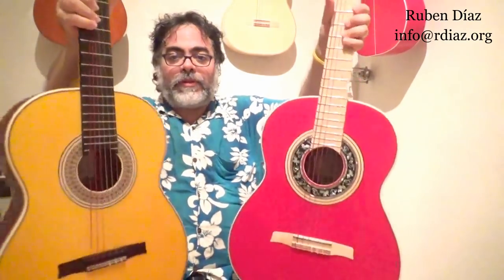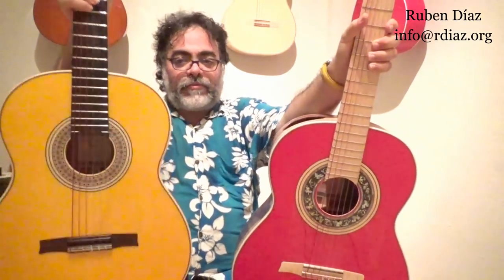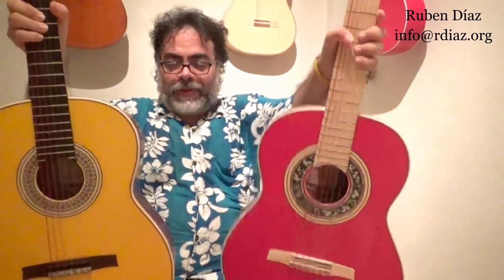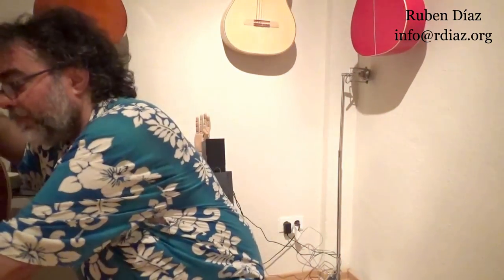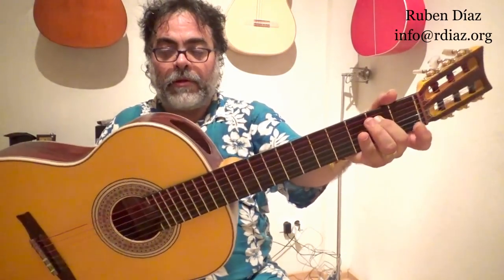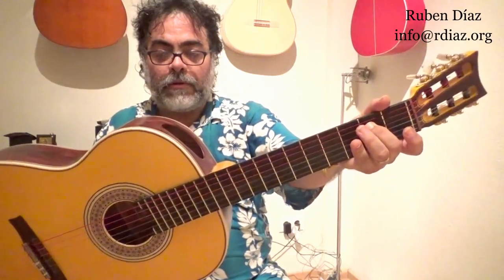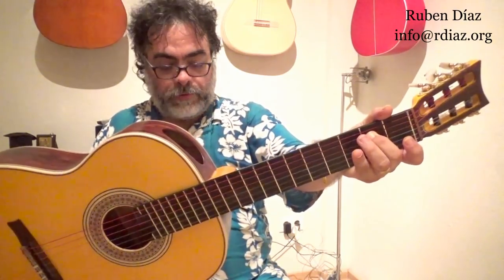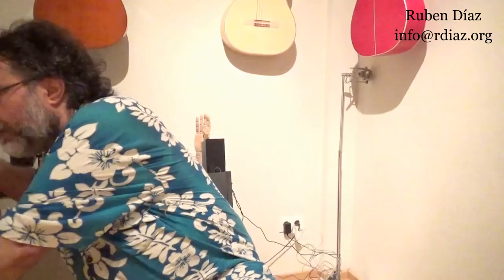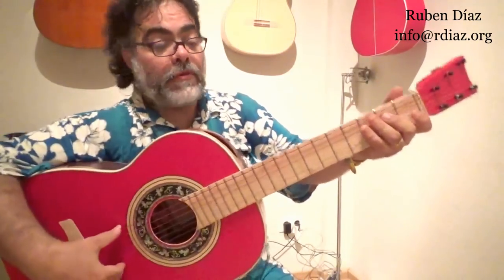But the most incredible thing is this, just because it's the same model. Actually both these guitars are Brazilian rosewood, with the same top. The difference is the rosewood bridge and ebony fretboard, versus maple fretboard and bridge. Once again, let's listen just to the major third created here, as opposed to this.